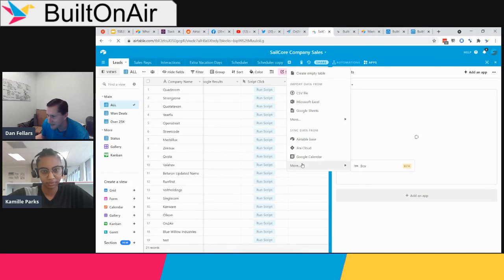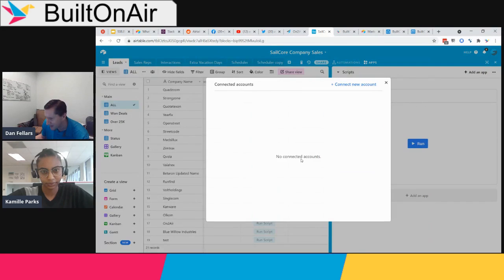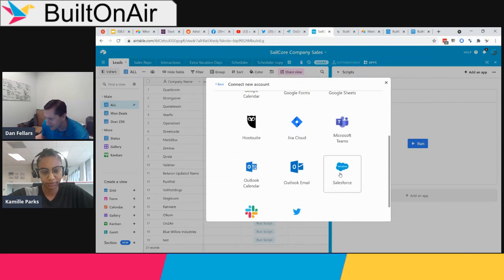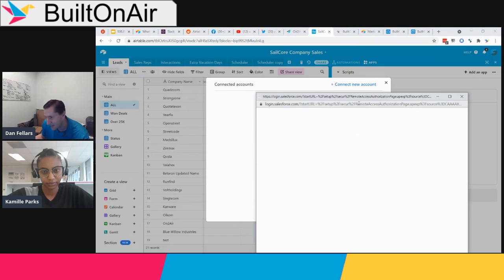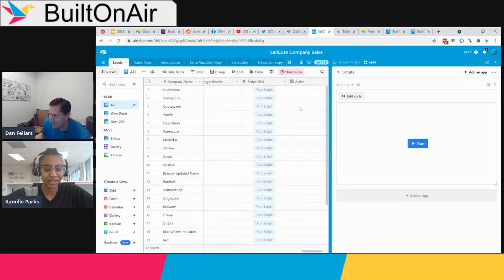Let me see if it's in the connected accounts. Salesforce. Hey, I can't remember if that was there before. I never check. Yeah, I think I've connected like two or so accounts to my Airtable. I'm never in that kind of menu.